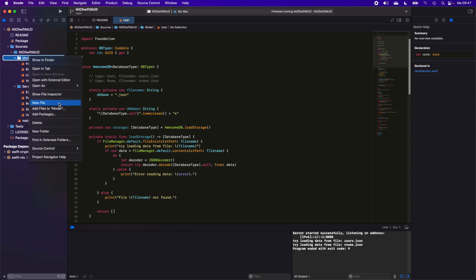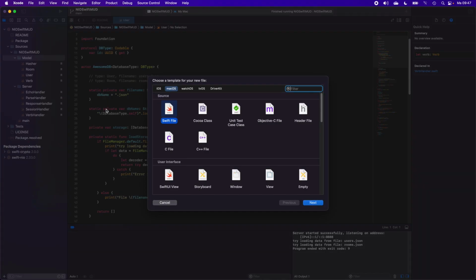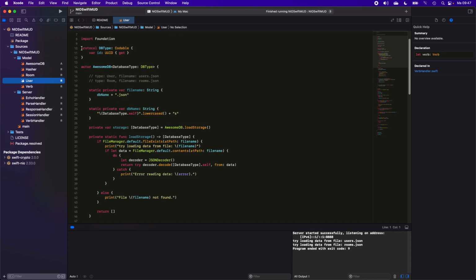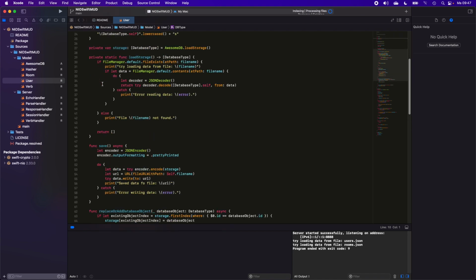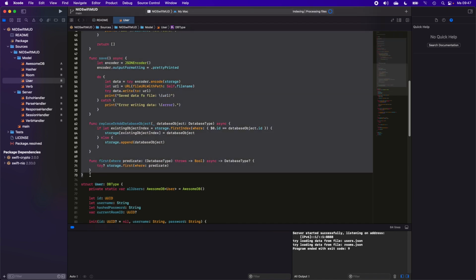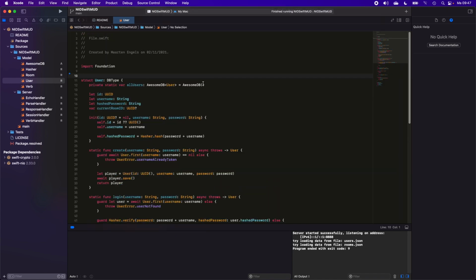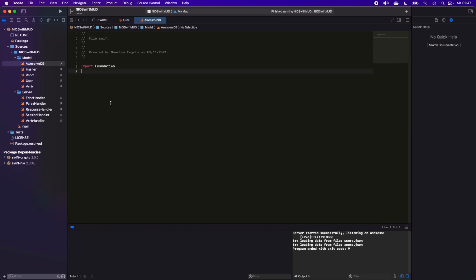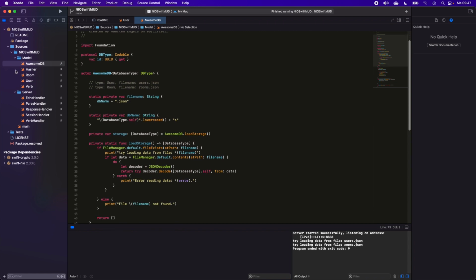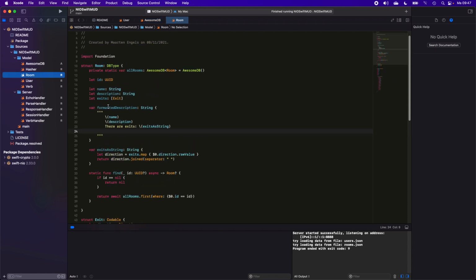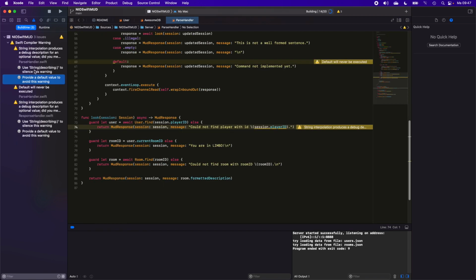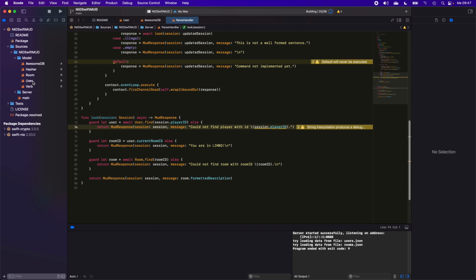So what I want to do is create a new Swift file specifically for that awesome DB, and then just take out everything that's related to that, cut, save, and paste into a separate file. This hasn't changed the game in any way, it just changes the organization.